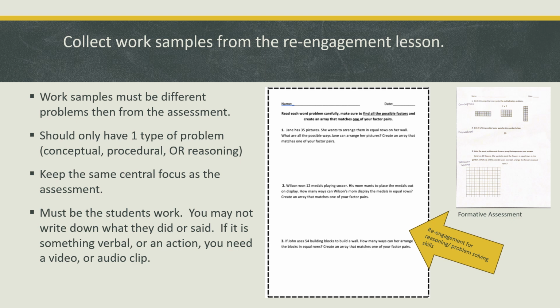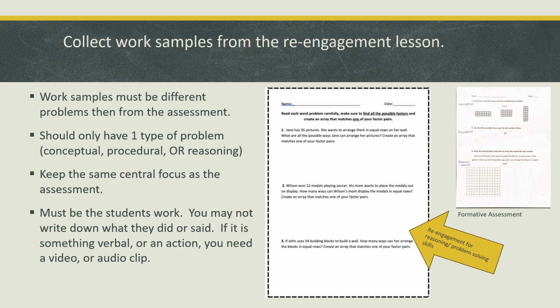You should keep the same central focus for that assessment, and it must be the student's work. You cannot write down what the student is saying. If you do need something verbal, or it's an action such as counting to 10, you're going to need either a video or audio clip.